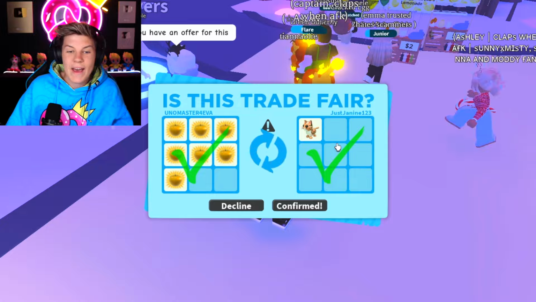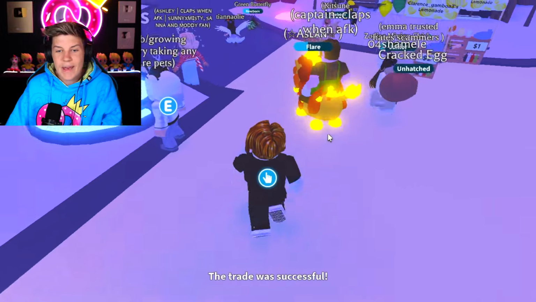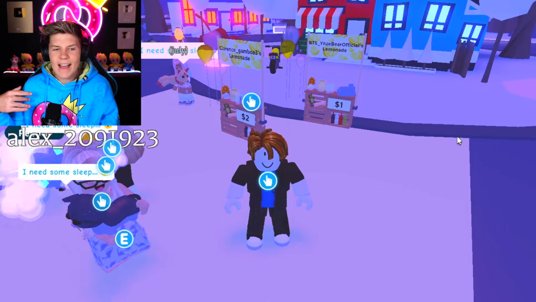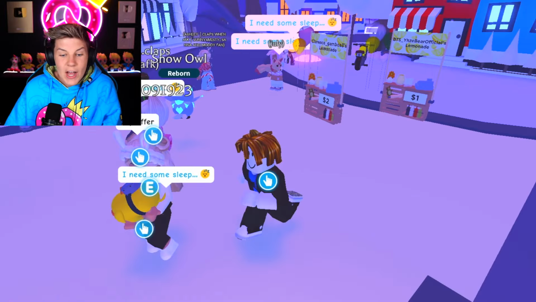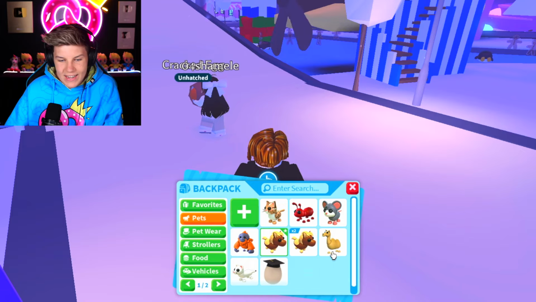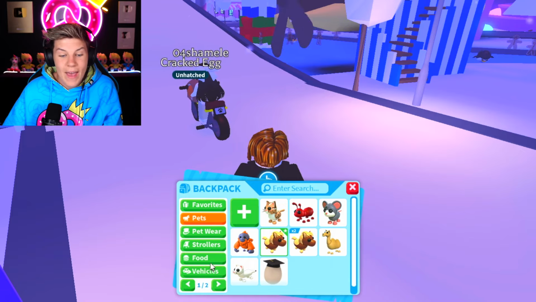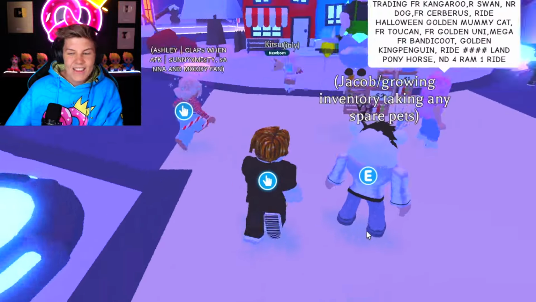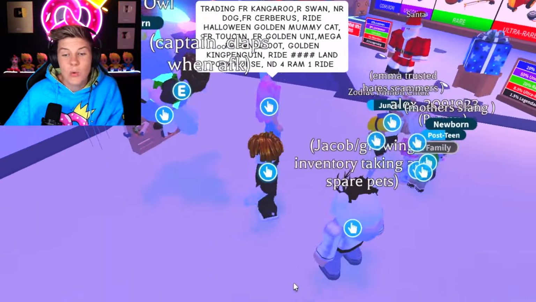Okay, now that we've got this pet, I think what the game plan should be is to get some ultra rare pets, maybe like a couple of sloths, a couple of pandas, because we've actually got a good amount of pets. We've got 1, 2, 3, 4, 5, 6, 7, 8, 9 different pets, and our little ice cream cone, of course. And I think that we might be able to use these pets to offer for some ultra rares.